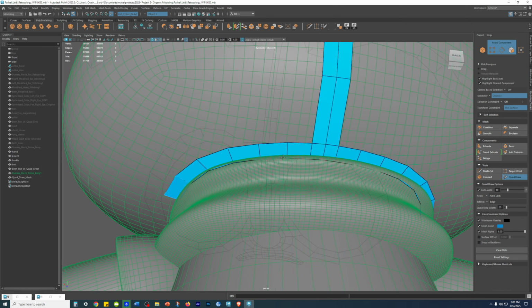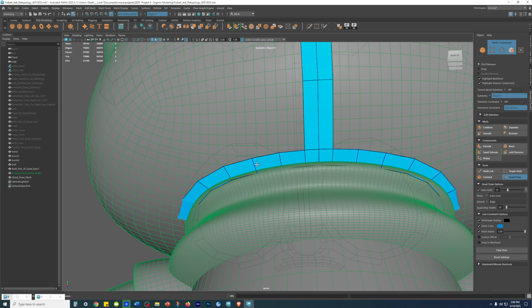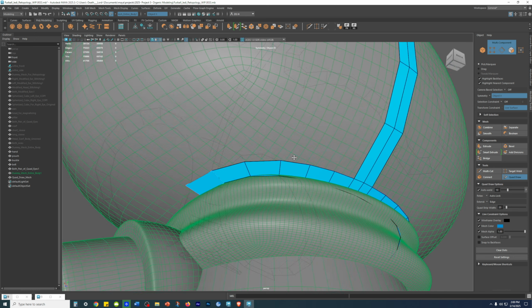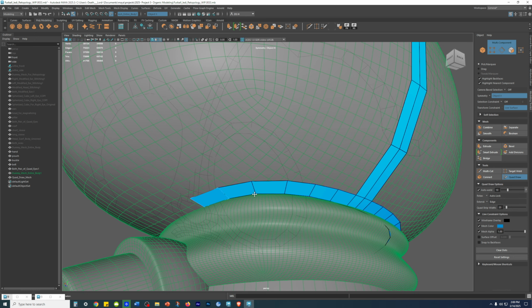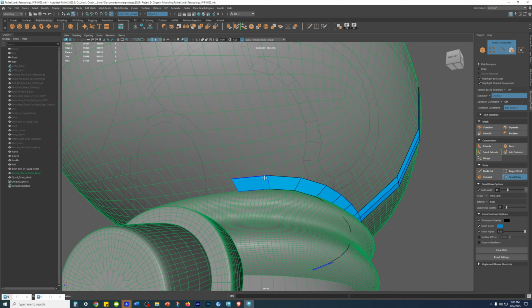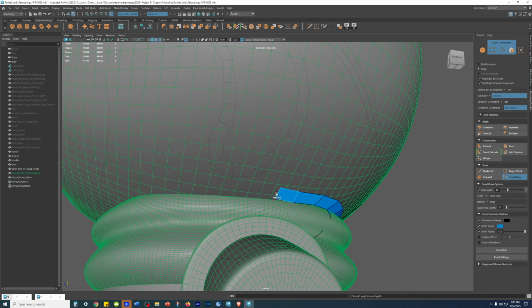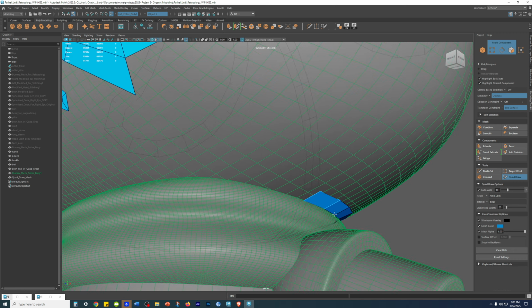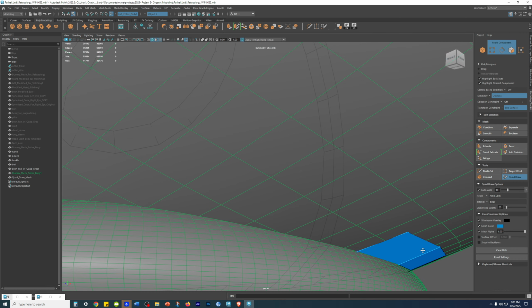Okay, this is clean. Hold tab, yank it out. Hold tab, yank it out. Making sure it's hitting flush like that.